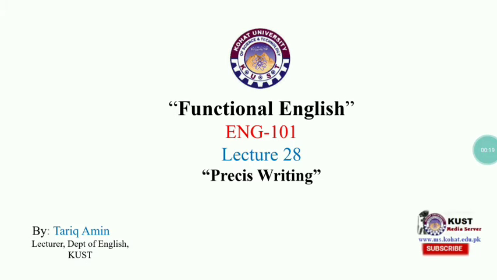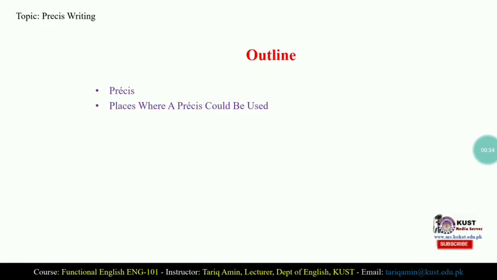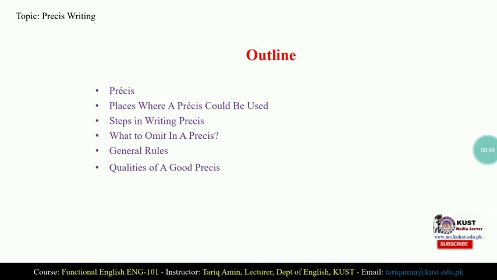This is lecture number 28, and our today's topic is precise writing. In today's class, we are going to talk about precise, and after that, places where a precise could be used, and then steps in writing precise, then what to omit in a precise, and after that we will discuss some of the general rules of writing precise, and then we will discuss some of the qualities of a good precise, and then at the end of the class we will discuss some of the differences between summary and precise.